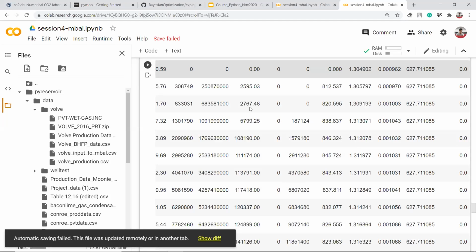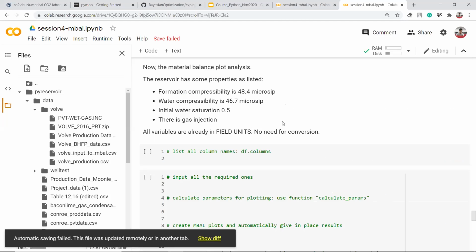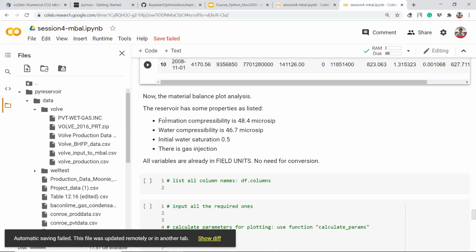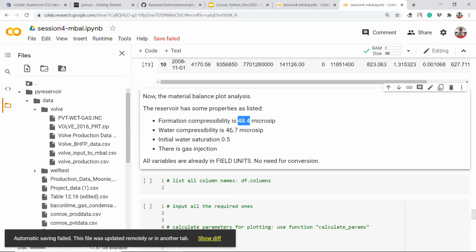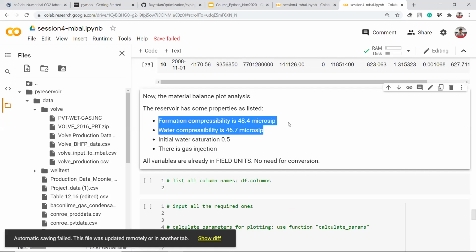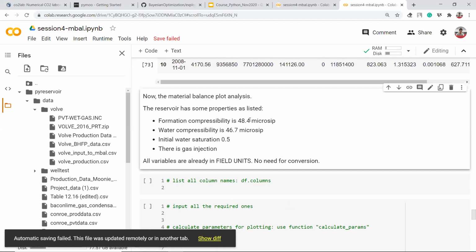From this data, for this Wolf field, I have compiled from the reports, and it has these properties. The formation compressibility is this one, in microsips. For this number, if you are critical enough, you will see that this formation is more compressible.